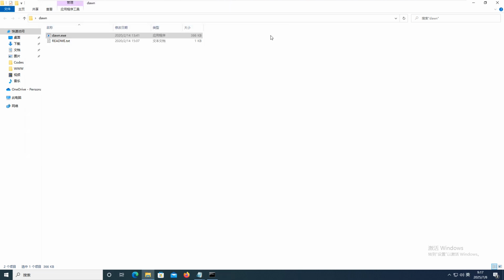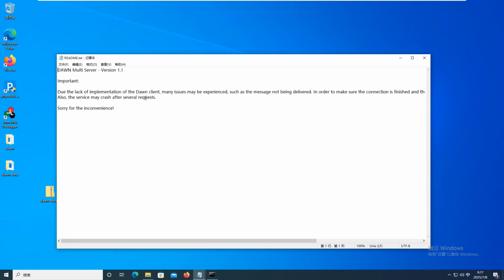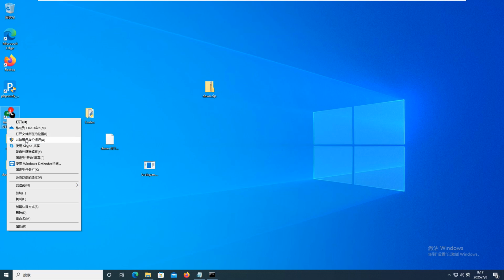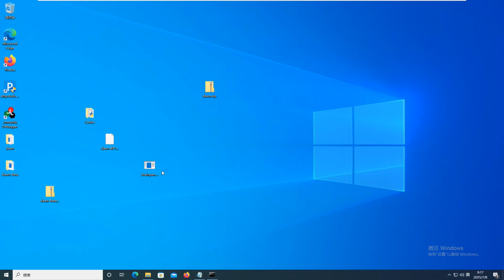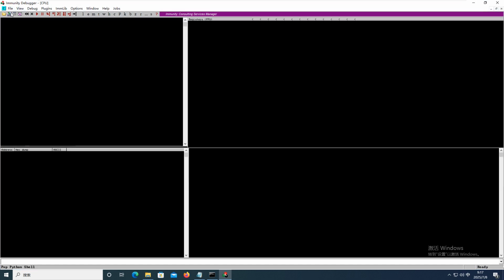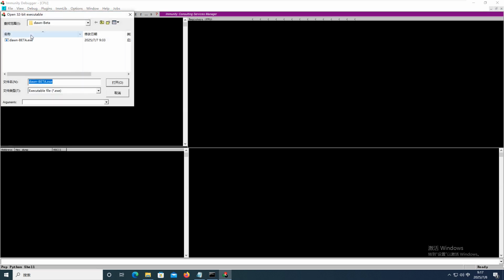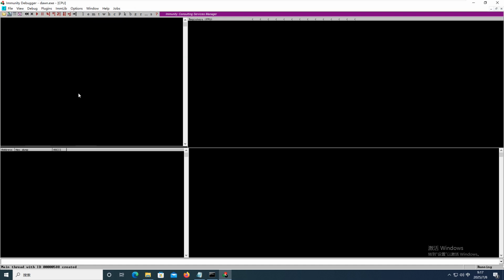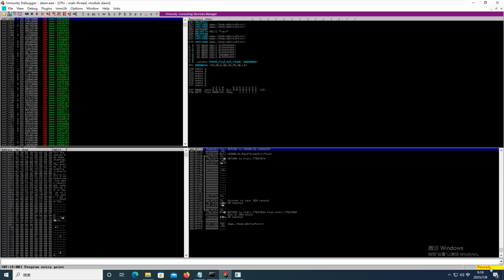We can close up, and I'd like to open this Immunity Debugger, a very powerful debugger, and we can maximize it and open this executable. At the bottom, you can see the state is paused. We need to click this triangular button. And then at the bottom, you can see it's running.